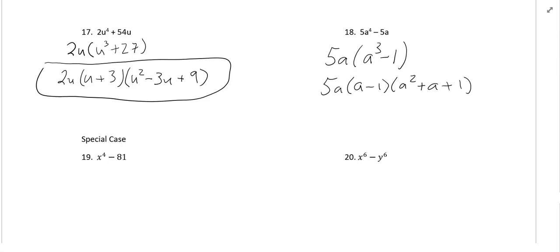Okay, so let's see what you got. So first rule, GCF. There was a GCF here, 5a. So you want to go ahead and factor out that 5a, so you're left with a cubed minus 1. Then you want to check, is it any one of our special cases? And this one is, because remember, 1 is a perfect cube. So you have a cubed and 1, which I can take the cube roots and get a minus 1.